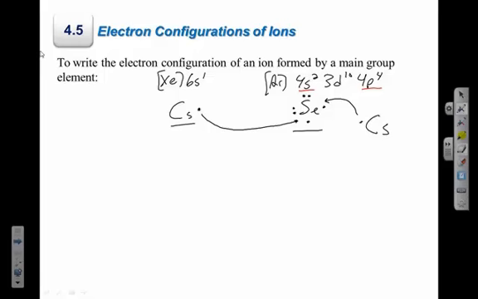So a better way to think about this that actually is more representative of how these elements actually behave is if you start with the element on the periodic table, assuming that it's neutral, and you realize, okay, this isn't how the element actually exists because it's more stable with the noble gas configuration, what you want to do is to say, how will it actually exist? What will its charge be if it makes a noble gas configuration? So a couple people did that, a couple groups did that. You realize that cesium needs to lose that electron, and when it does, it'll be a plus.